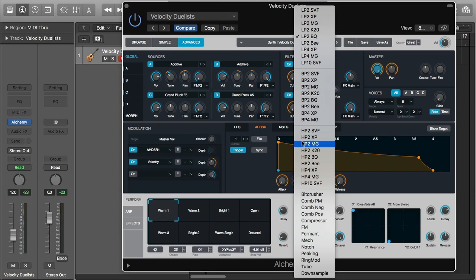LP, BP, HP. You have pretty much the same amount of the same types or designs of filters, except for BP. You will understand why. The LP stands for low pass, BP stands for band pass, and HP stands for high pass.